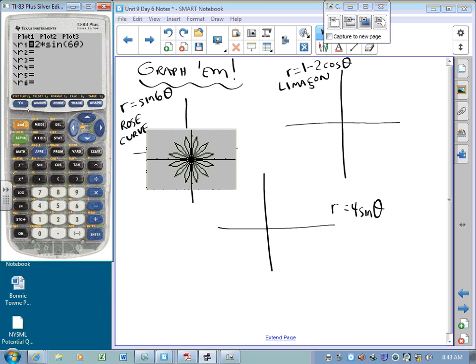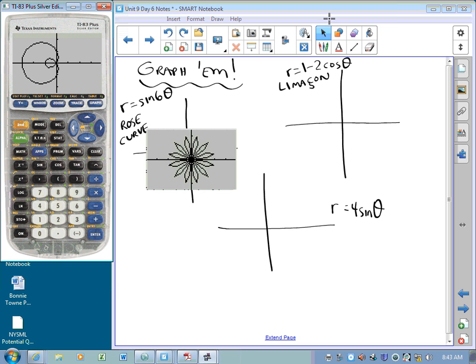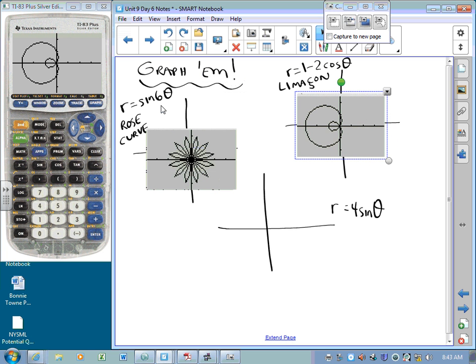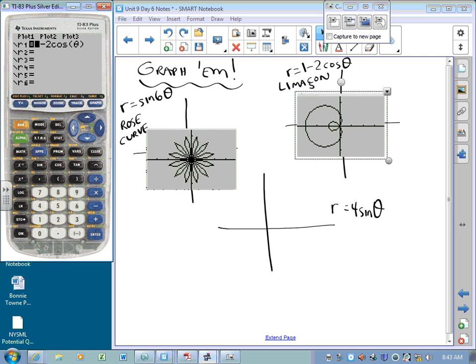Secondly, 1 minus 2 cosine theta. Looks like this. It's from the old French word for snail for obvious reasons. This is a limaçon. It's a limaçon because it's got that little curly Q in the middle that looks like a snail. If I were to change things, just a scotch, if I were to go with a 2 minus a 1 instead, let's try 3 minus 2, make it more pronounced. That really doesn't help. I would get something called a cardioid.